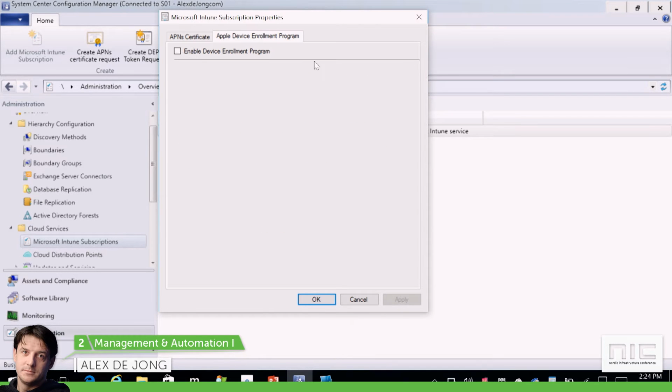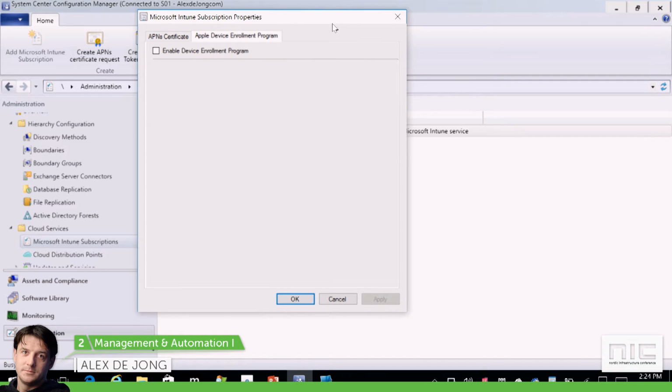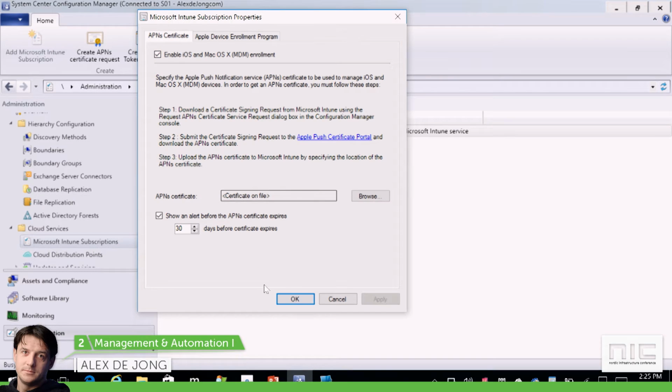You could also become a member of the Apple Enrollment program. It's basically Apple's way to do mass deployments of devices. You need a special certificate for this, a device enrollment program certificate that you would get somewhere else on the net. But for that, you would actually need a special Apple account. You have to have bought an Apple device, and you have to have a company customer number for that. So that's what you could do with this.